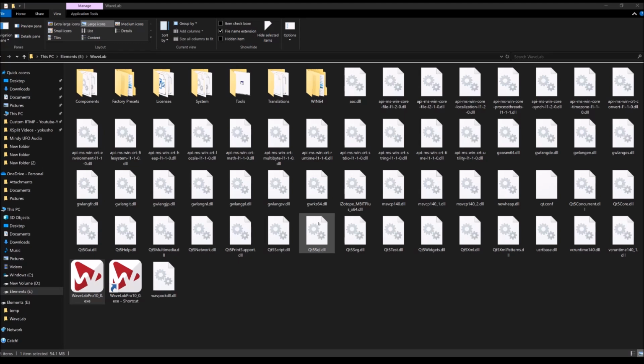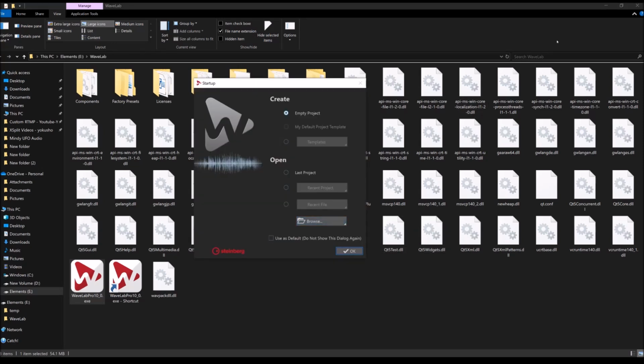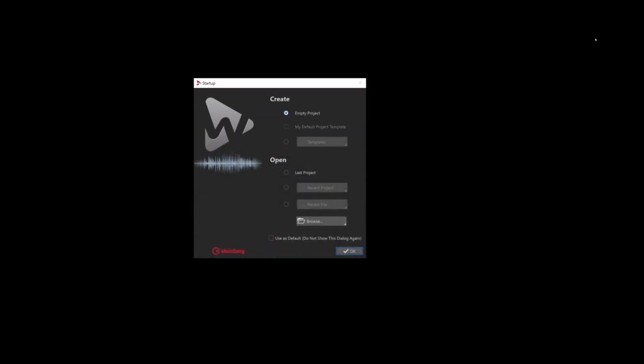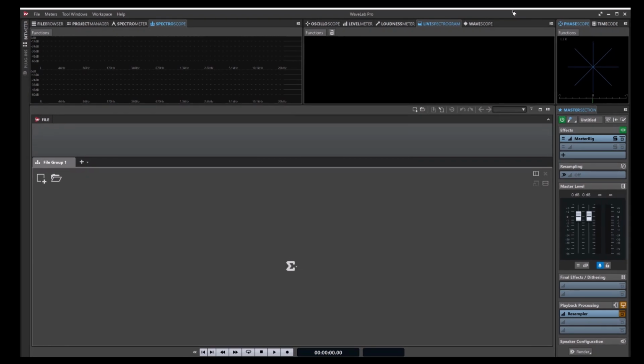You just double click that, and you'll have this little window come up. If you just want to start an empty project, just hit OK. And then you get this window brought up.